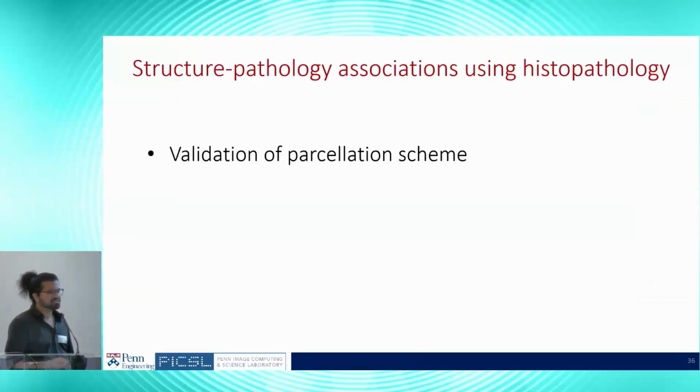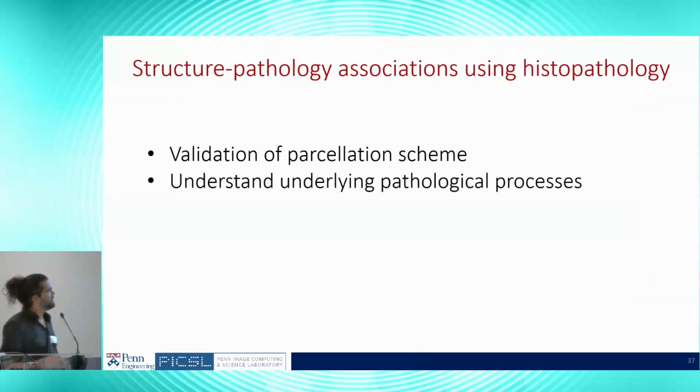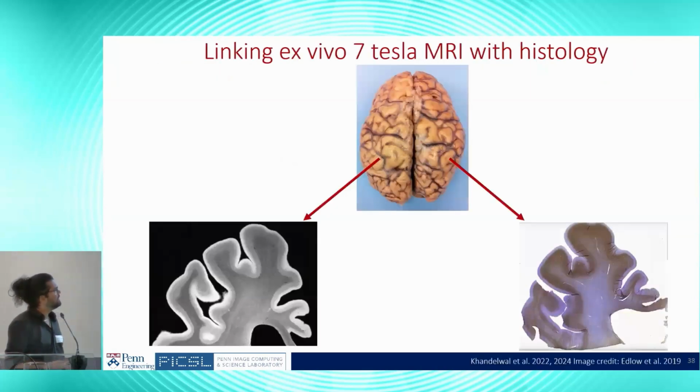And now moving on to the second part of the talk, I'll speed up a bit. Now once we have these parcellations in all these 3 different kinds of modalities, what we do is we get histopathology data from the contralateral tissue so that we can first validate our parcellation schemes and also then to understand how AD progresses in different parts of the region of the brain.